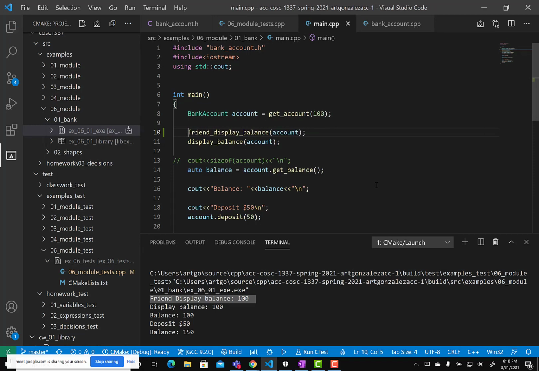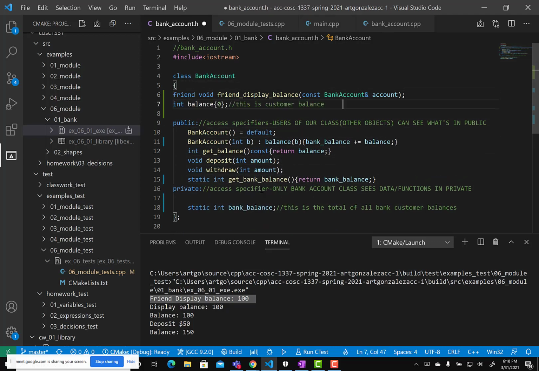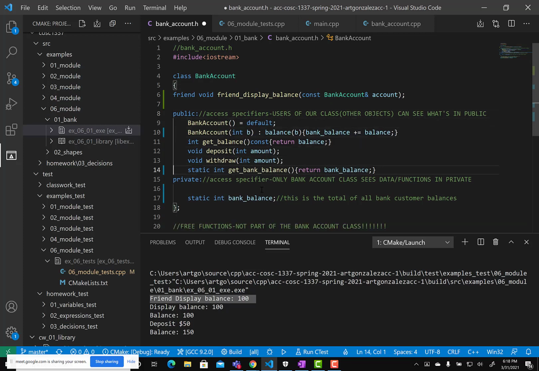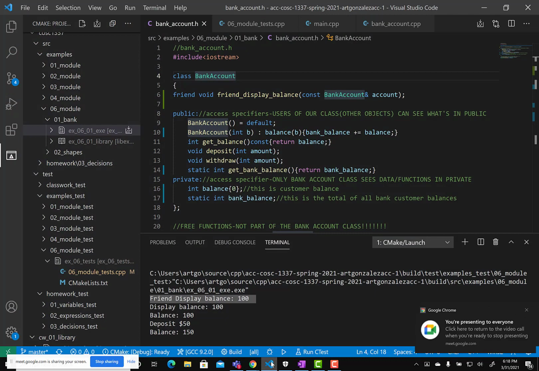What I was trying to say is that if we don't put an access specifier and we just write something like this, then this one right here is considered private. But that doesn't apply to the friend function. When the compiler sees this, it's like, oh, okay, this is a friend function, so access specifiers do not apply to it. That's what I was trying to say. Pretty cool stuff, right? Okay, so what next?